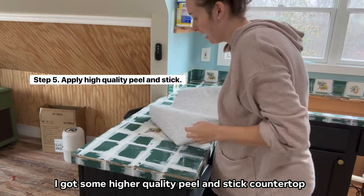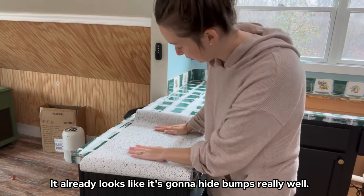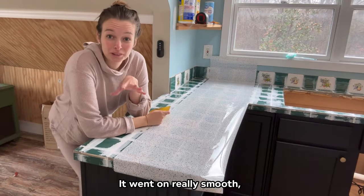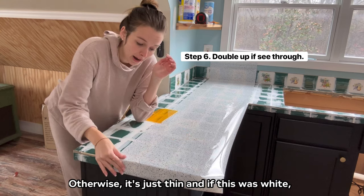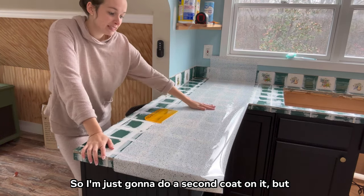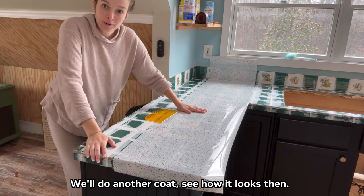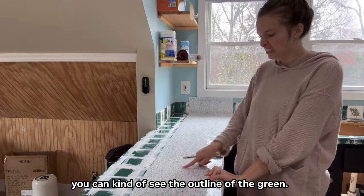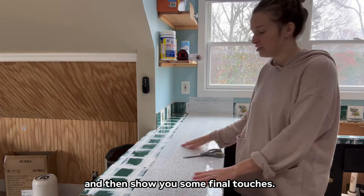It's a new day. I got some higher quality peel-and-stick countertop that I've used before — it already looks like it's going to hide bumps really well and not be see-through. It went on really smooth, but you can still see through it. What I'm going to do is double it up, because I really like the quality otherwise. It's just thin, and if this was white I wouldn't have this issue, but it's bright green and white. I'll do a second coat. Now we're talking — if you stare super close in direct sunlight you can kind of see the outline of the green, so I could do three coats, but I don't want to. This looks great to me.